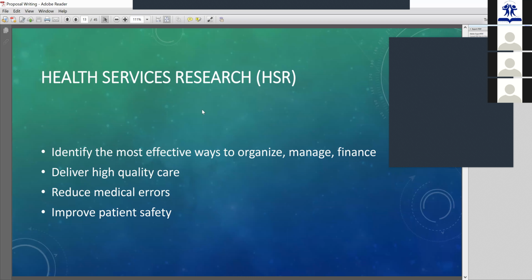Rarely do you write those things because usually the faculty members are the people who write these HSR proposals. Are we clear about HSR? Because it's new, but it's one of the options that you should check in your proposals. And well, I don't think you will ever check that for your own proposals for MBBS.